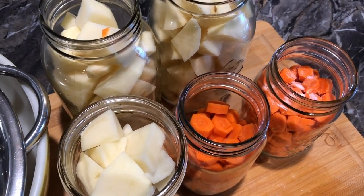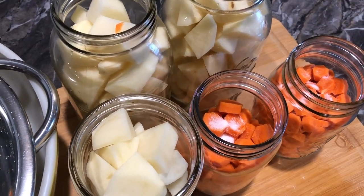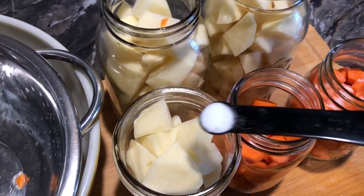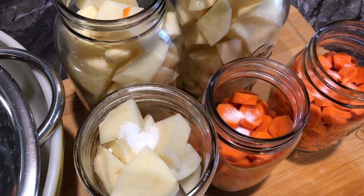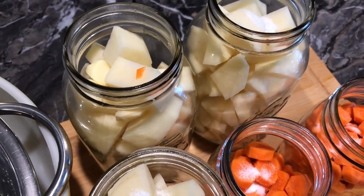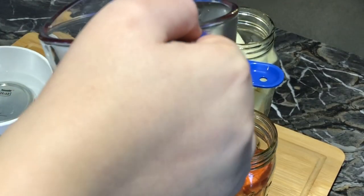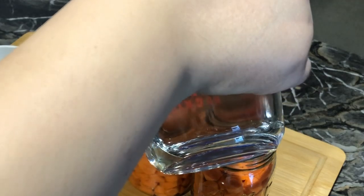To each of my jars, I'm just adding 1/4 teaspoon of salt, even to my quart jars. We don't like ours super salty, so I'm just adding a little bit of salt just for the preservation process of it. But that's all I'm going to do, and then I'm going to pour some hot water over the top of them, get the lids and rings put on, and then they will be ready to go in the pressure canner.